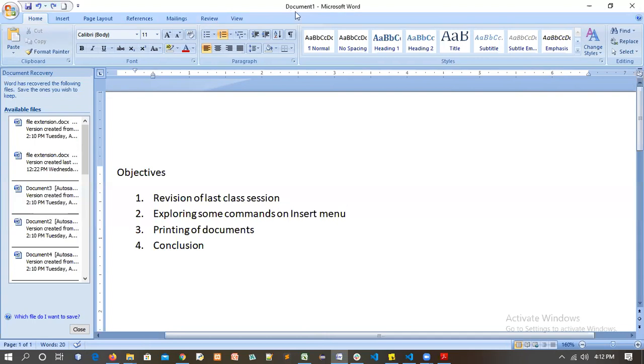It's considered one feature of the title bar. And these three buttons, the minimize, the restore or maximize, then the close, are found on the title bar. We had the menu bar, which we are going to look at today. It was also covered in the last class.